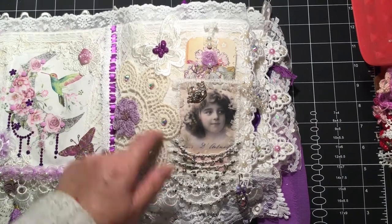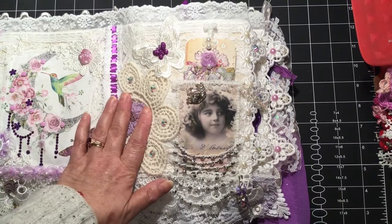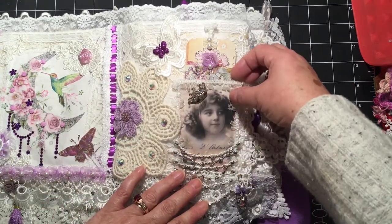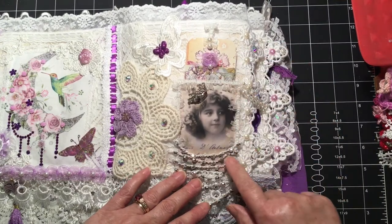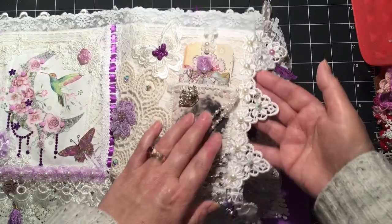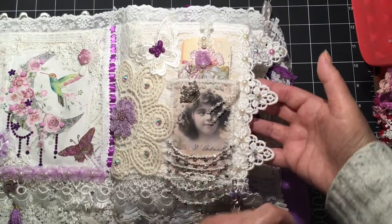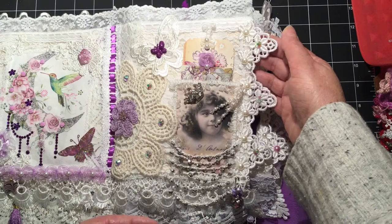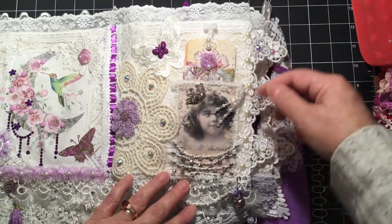This is a piece of applique from my stash, one of my crocheted flowers with beaded center. And it's the trim from Craft Supplies for You, this pretty little trim here. It sort of looks like little loops, and it's a nice trim for going around something. The trim on the edge is from Craft Supplies for You. I call it the banner trim, and it looks like little banners. And I embellished it with some flatback pearls and some bling bits.